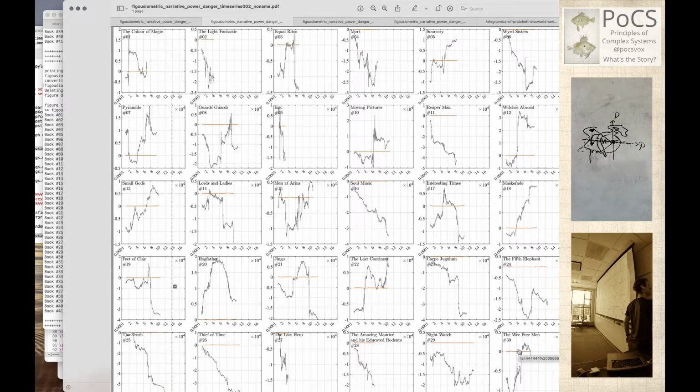So maybe this is the mean for a book, and so you move to that axis, right? So this would be power and danger like this, and then we move the axis. Yeah, we center it around the mean point. Given this is the mean power and danger score for it, the story winds around like this.